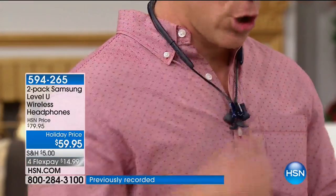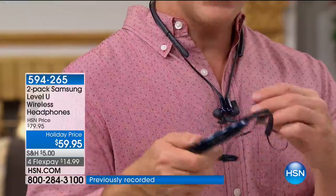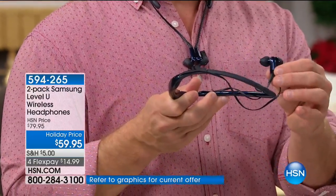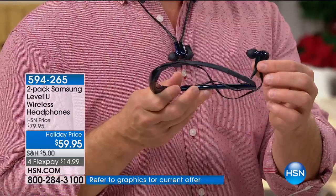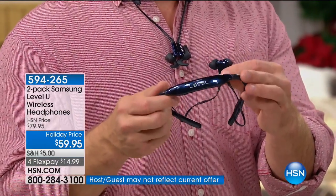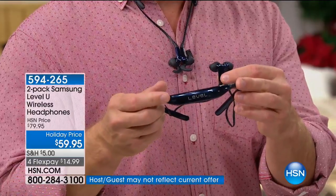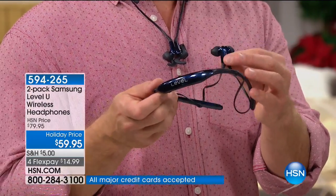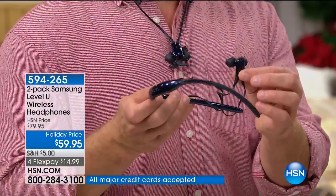That's why these speak to so many different users out there, because you forget you're wearing it. It's so comfortable. You're the mom chasing around the kids, you just wear this all day, you don't even have to have the phone on you because you're still engaged. Or maybe you're that athlete, these are sweat and water resistant. 11 hours of playback, 500 hours of standby time, which means you can leave it on easily and then go back and have your music and have the power when you want it.